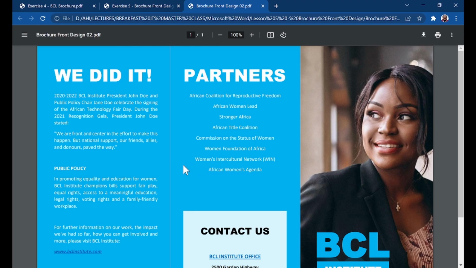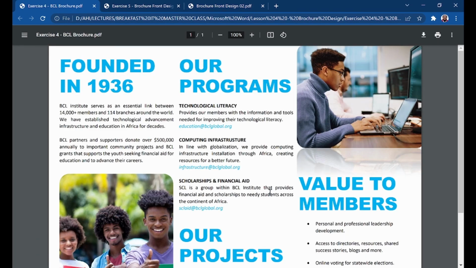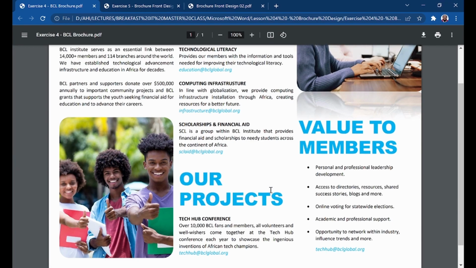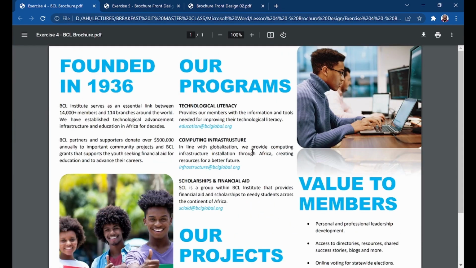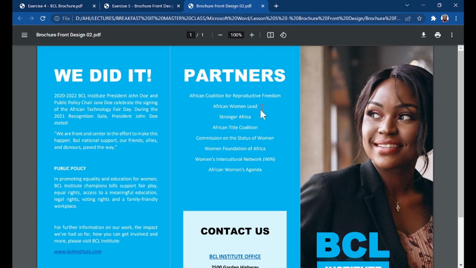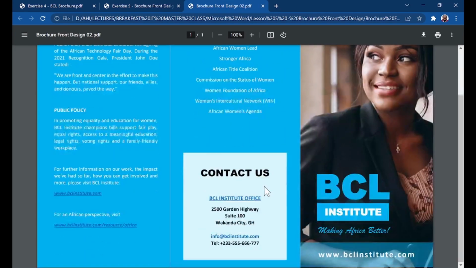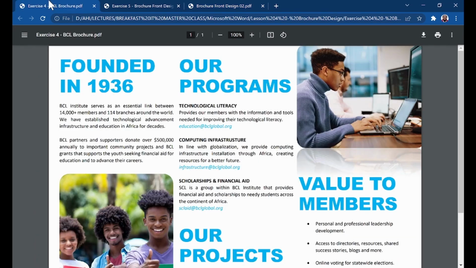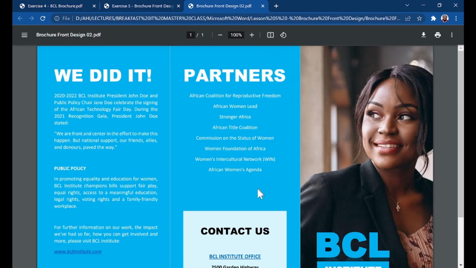And last week we did the inside. So this is the inside of the brochure. Remember, it's a three-fold brochure, and so this will be the inner section in white background. The outer section will be in this cyan background. When you fold everything together, this is going to be the front cover, this is going to be the back cover, this will be folded inside, this will be folded on top, and the inner part will be this. And when you finish, it's going to be an amazing work done.